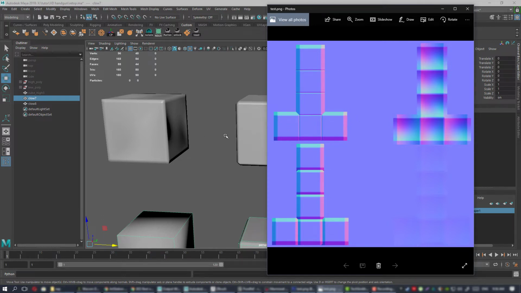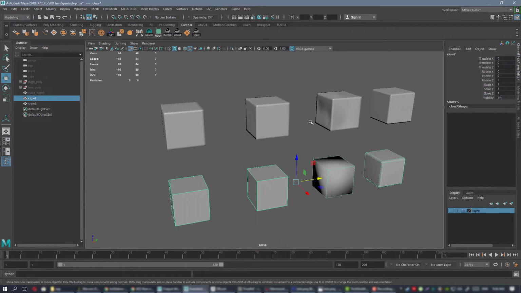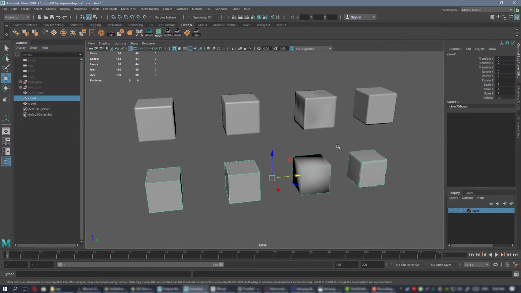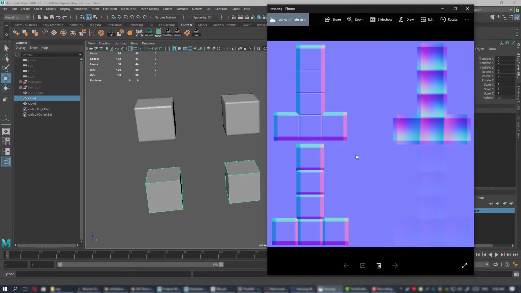So in this case, when you're placing your hard and soft edges, you also should think how you're going to unwrap all of this. Whether you want to do it in a single UV shell or you want to cut and place a hard edge over there. So you should find a perfect balance between this kind of look and this one. If you want to place a soft edge between UV shells, that's completely okay, but not the hard edge.